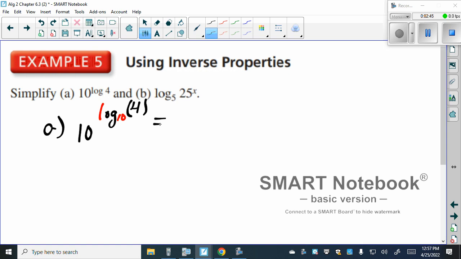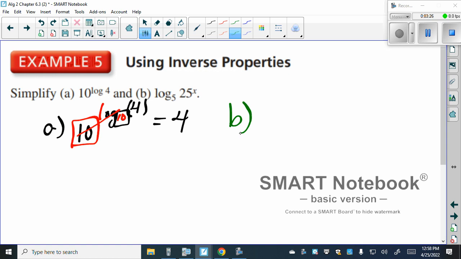Now, looking at this one here, these two here are the exact same, yes? So this simplifies out, leaving us with just 4. Questions on this here? This is kind of a funky property, but it's very nice that it does work the way that it does. Any questions on any of this here so far?